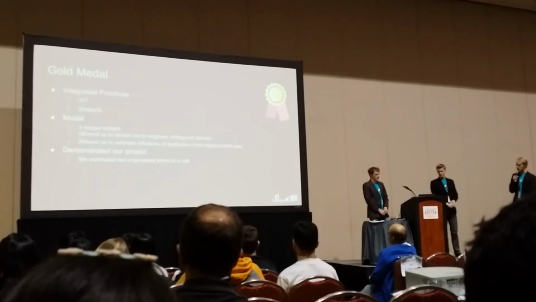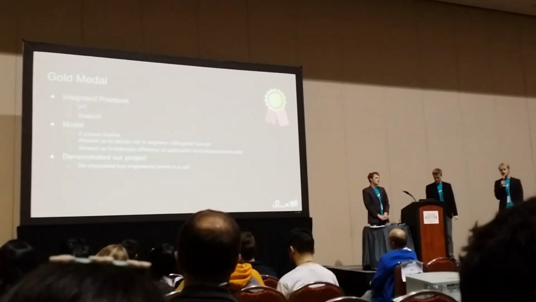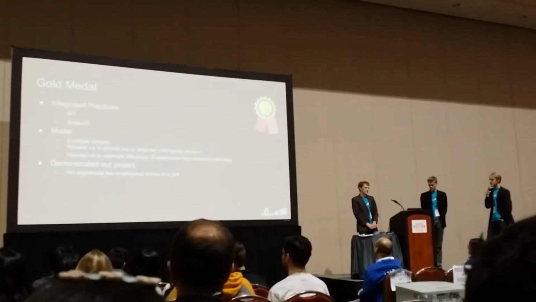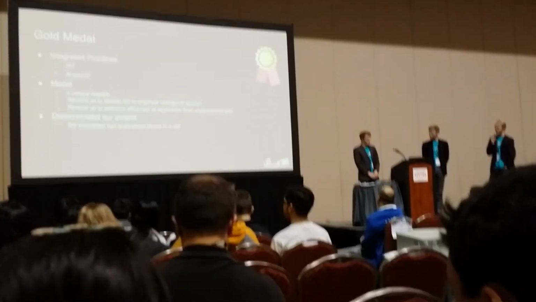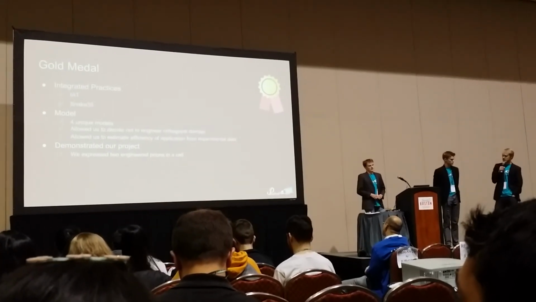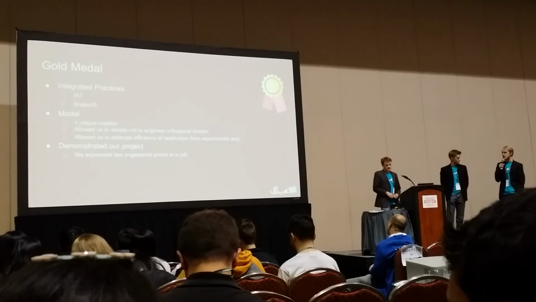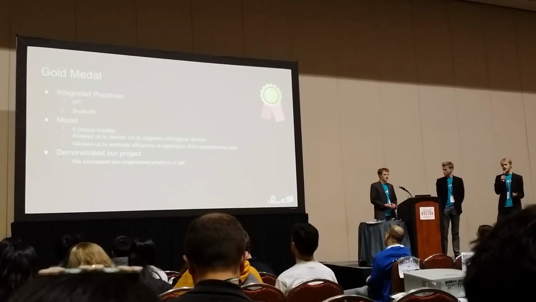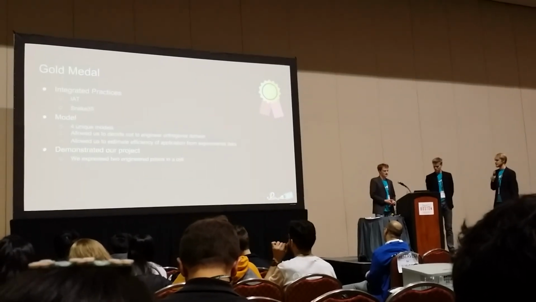For our modeling gold medal requirement, we created 4 unique models, all based on completely different branches of mathematics. This allowed us to decide not to engineer an orthogonal domain, which saved a lot of time and sources of error. As well, the modeling allowed us to estimate the efficiency of the substrate channeling application based on experimental data that we could receive from our FRET experiments.